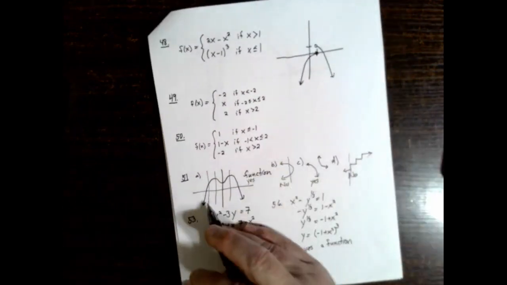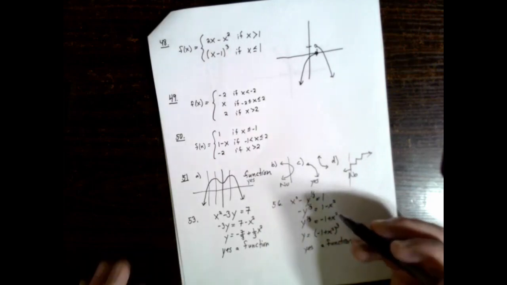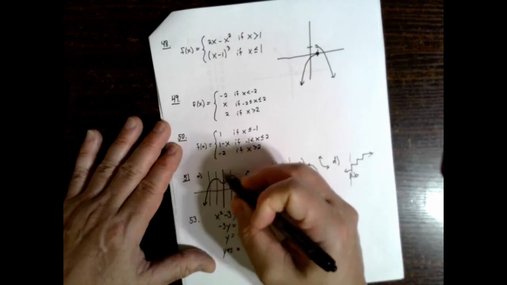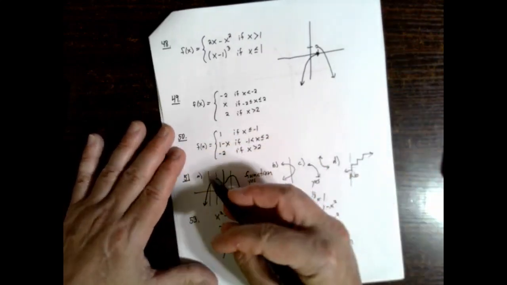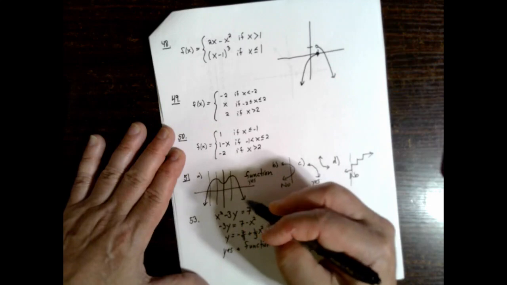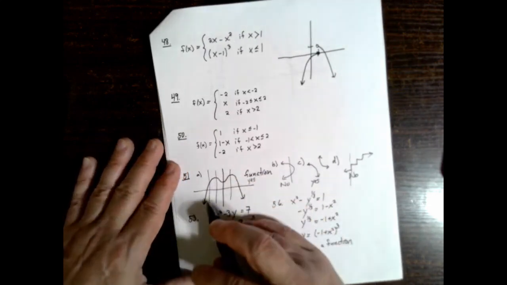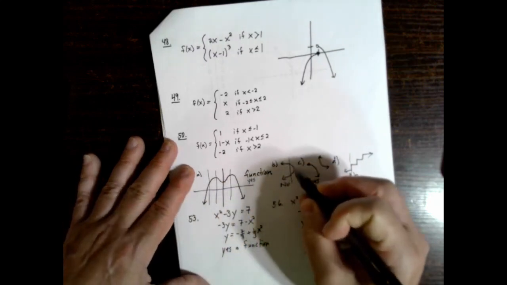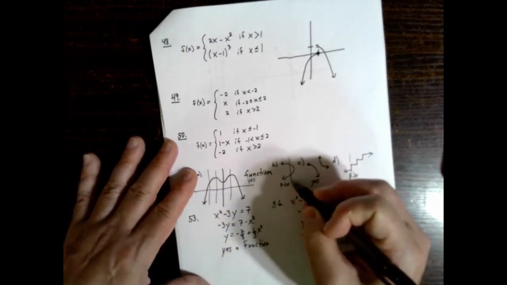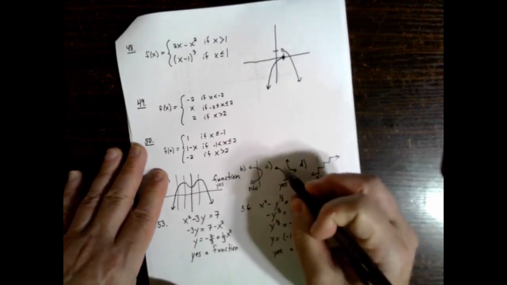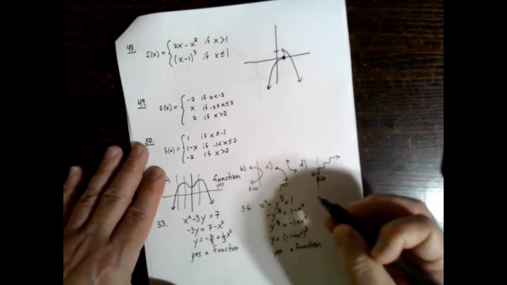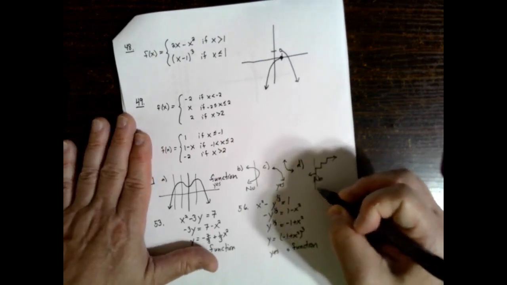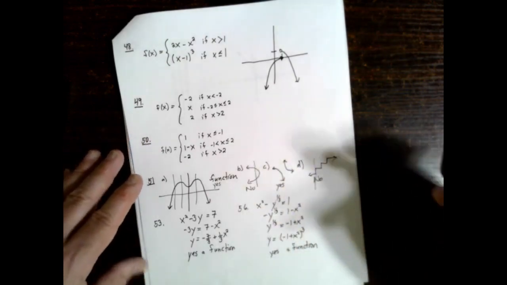Now here we're talking about, is something a function or not? One way to find out is to draw what's called a vertical line. You draw a vertical line and it's called the vertical line test. If you draw a vertical line and you only hit it once each time, it's a function. So this is a function. It passes the vertical line test. B, this guy is not, because you can draw a vertical line and you hit it twice. C, this one passes. It passes the whole vertical line test. D, this staircase does not. You can draw a vertical line and you hit it more than once, so that's not a function.